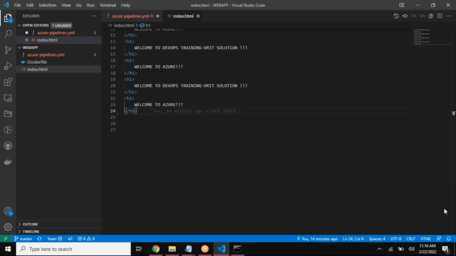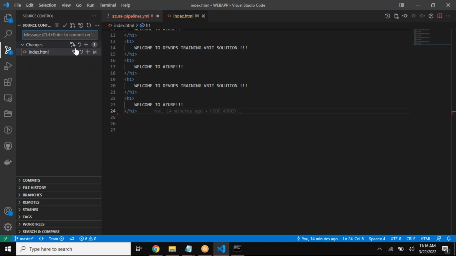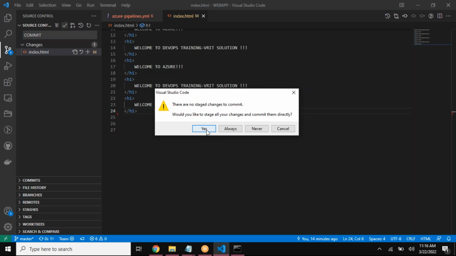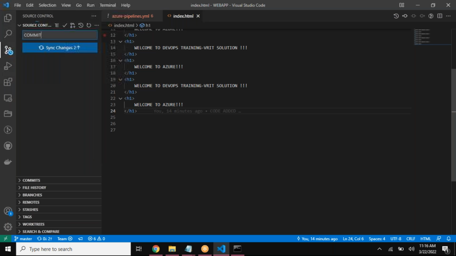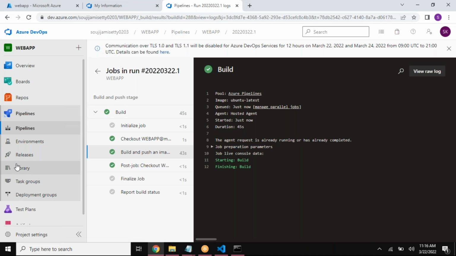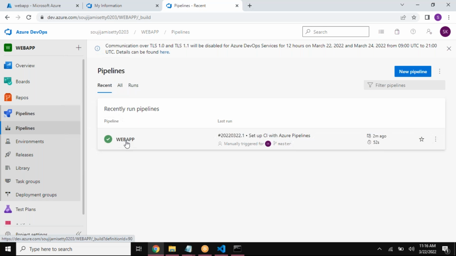Now I'm trying to make a change in here and I would like to push it. Code changed, tick mark, save all, because I think I have touched my code. So commit again one more time, yes, and push it. Once I push it, automatically a pipeline will run so that it can create my second version of my things in here.